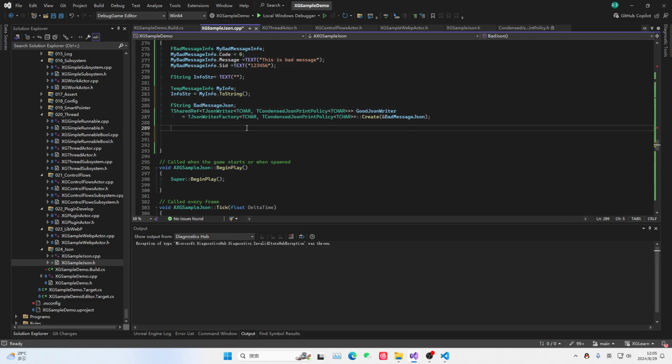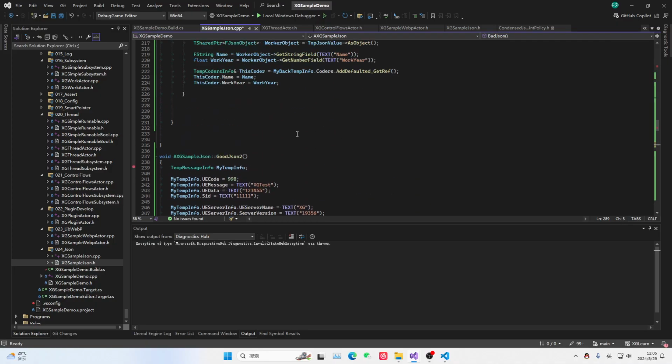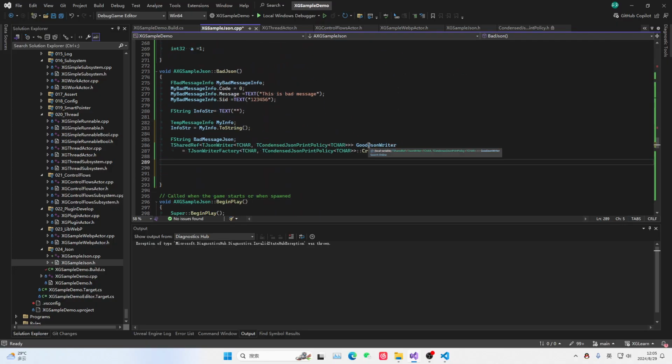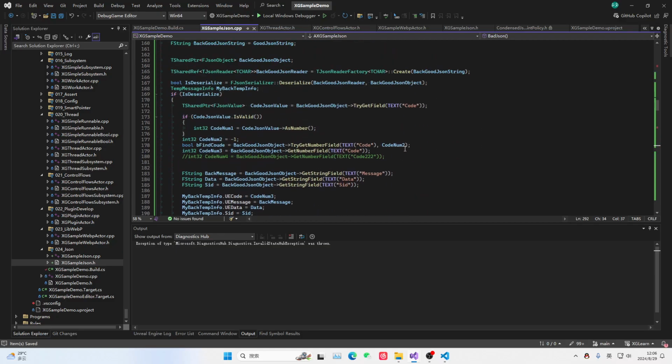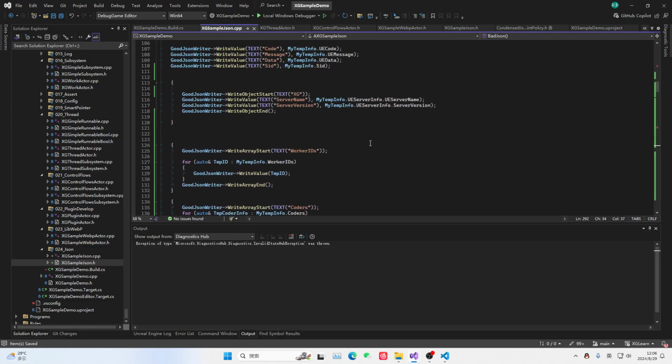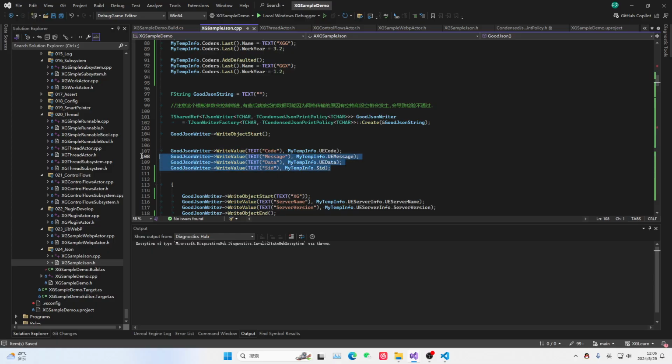So for the serialization here, we'll paste the code from here. Actually, not pasting is also fine. Just give it a bend. Let's just start directly. Write object start. Object and okay. Actually, here we only need to write 4 attributes. Let's paste it over. Otherwise, this code looks a bit long. Okay, it's this part.